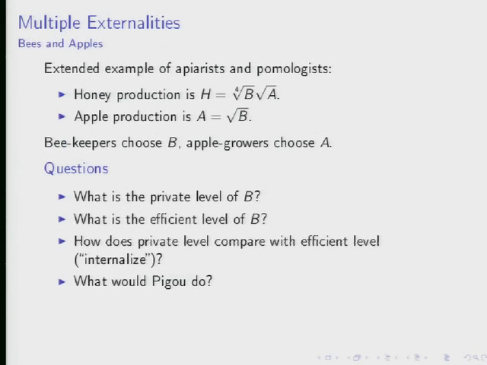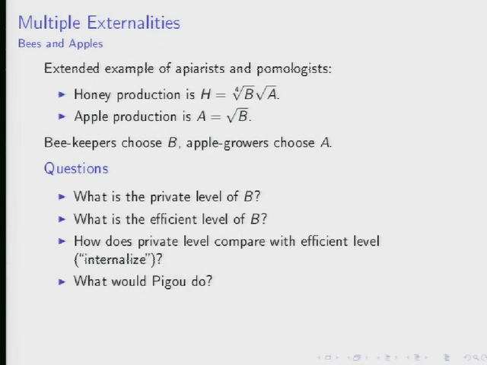And here's the trick that produces the externality. She's going to choose b and h here to solve this thing, taking a as given. Okay, so there's some quantity of apple trees next door that affects her production of honey, but she's just going to take that as given. She doesn't have any control over that. Okay. All right, so is this clear?